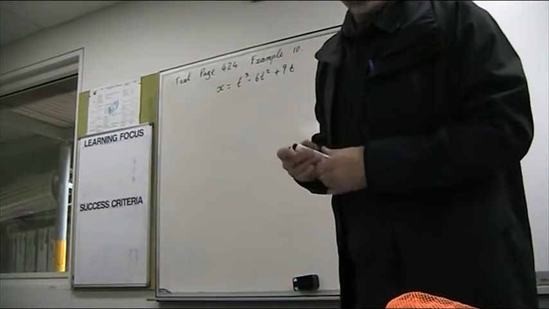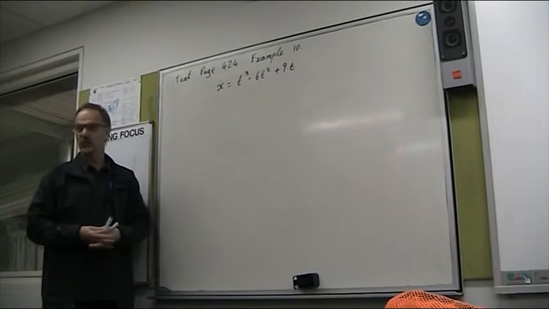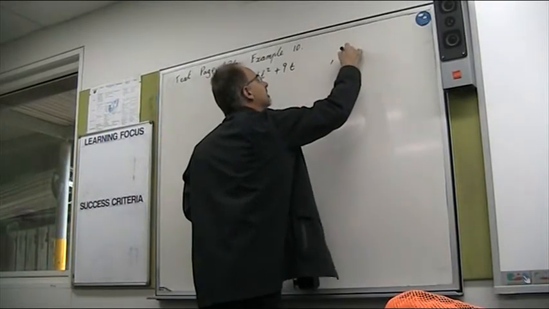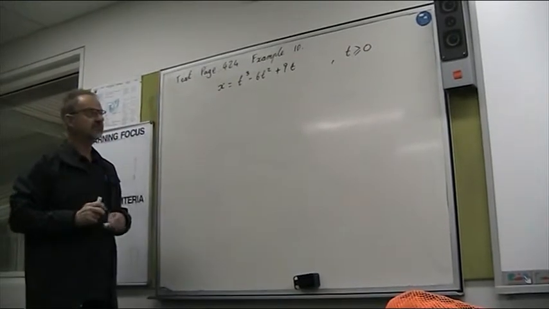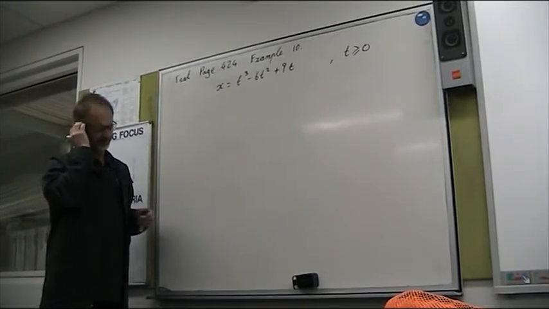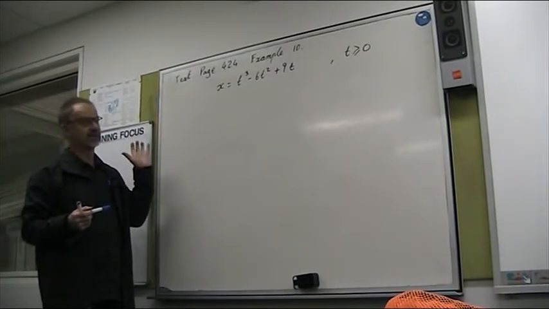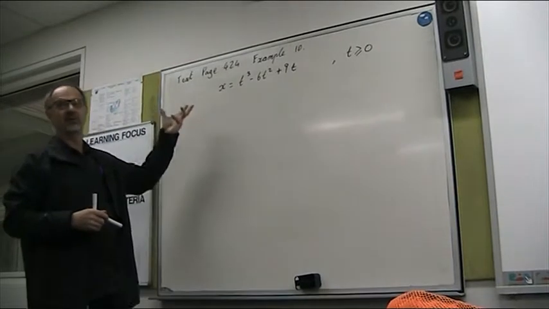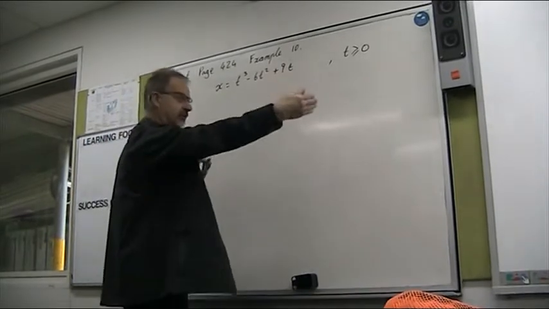Now, there is an implied domain in these questions. The implied domain would be positive numbers, so t must be greater than or equal to 0. Negative time doesn't make sense. Well, you could argue that it's in the past. However, you would then need to be assuming that it was moving in the same way in the past, but we don't know that. All we know is how it's going to move in the future.